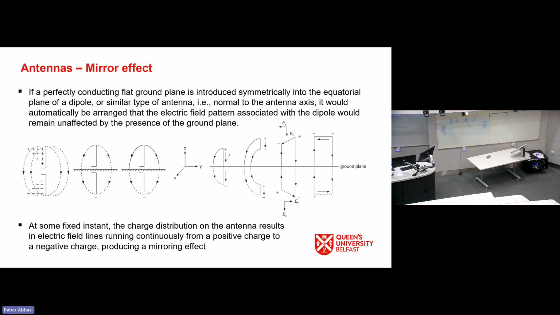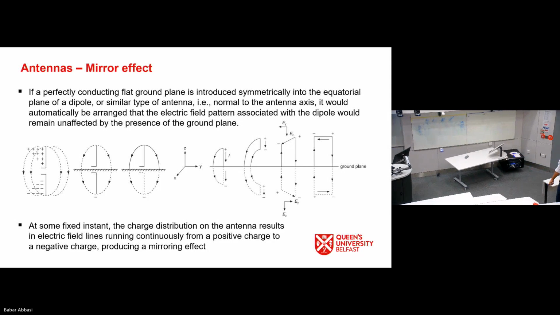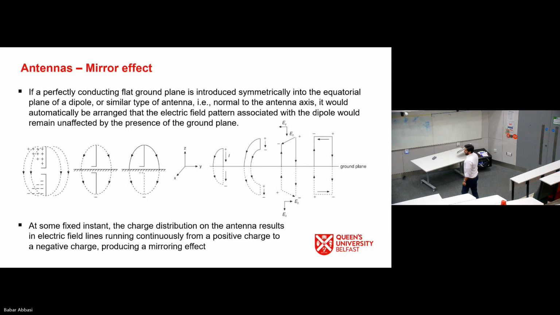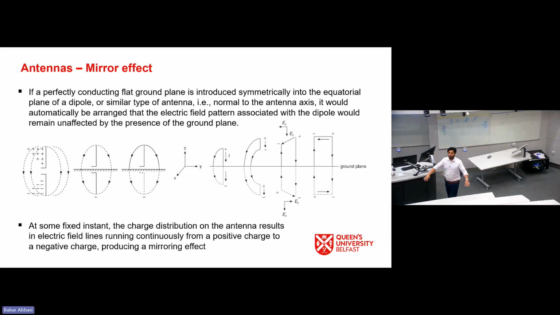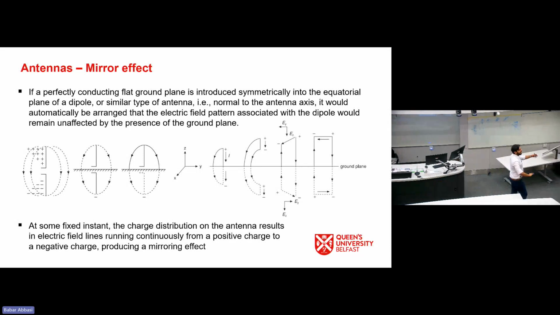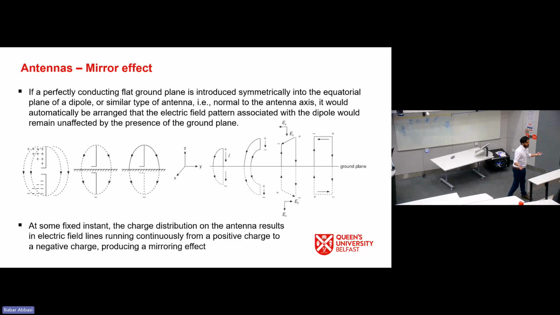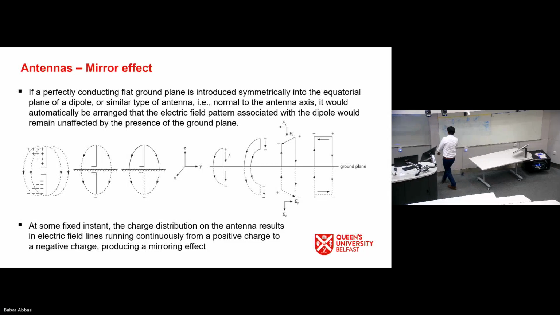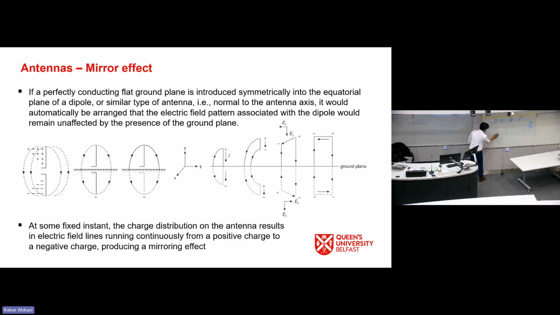That's why you see those long towers, like the one in Davos, can radiate: they have a ground, and that ground has moisture in it, so it acts like a metallic ground plate. Because of that mirror effect, it will actually work as a dipole antenna. If there was no mirror effect, having nothing here would have created nothing, but it creates a virtual negative side.